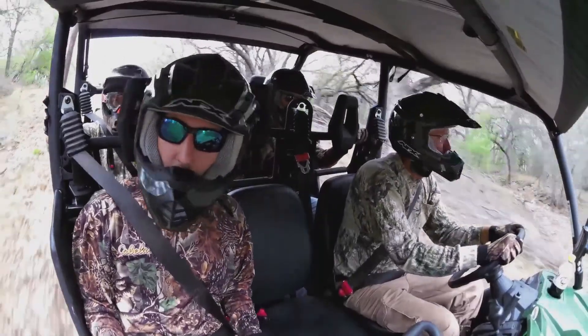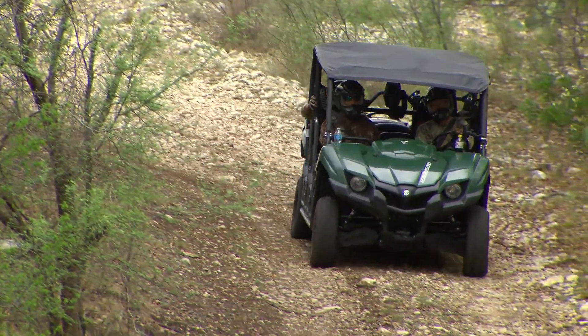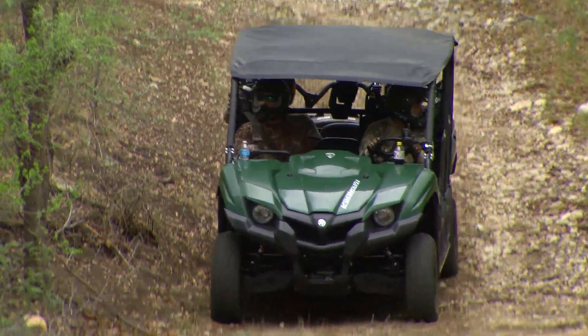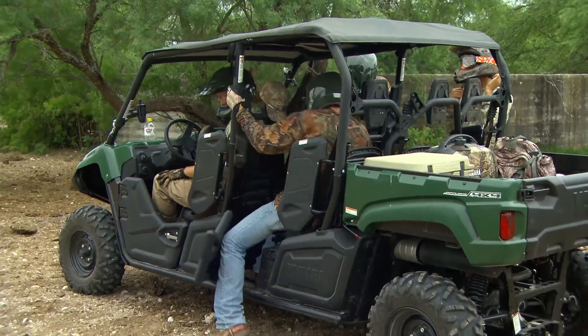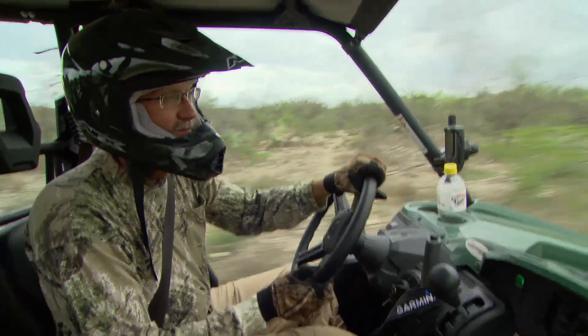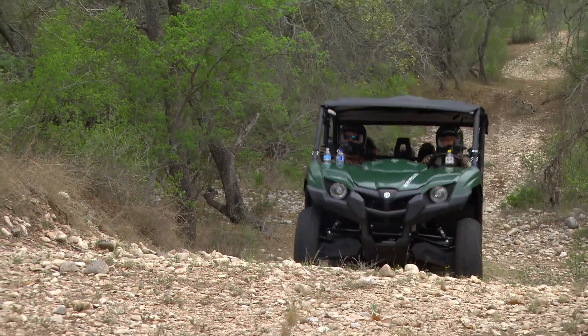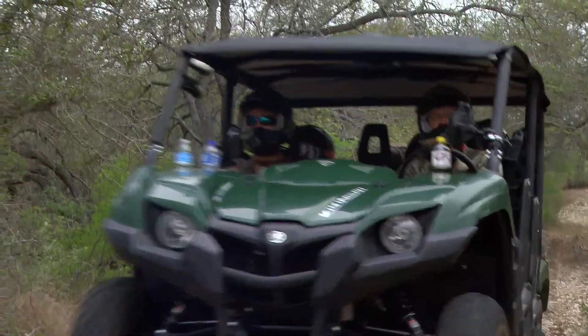When I get ready to head off-road, I want a vehicle that has power, but I also want comfort — I don't want to be jostled around all the time. When I was riding the Viking 6, one of the things I noticed was its comfort. I also noticed its incredible size inside the cabin, whether you're sitting in the back or the front. As the driver, I had ample leg room, and I've got some pretty long legs. I had plenty of room to be comfortable and sit back without feeling crowded.